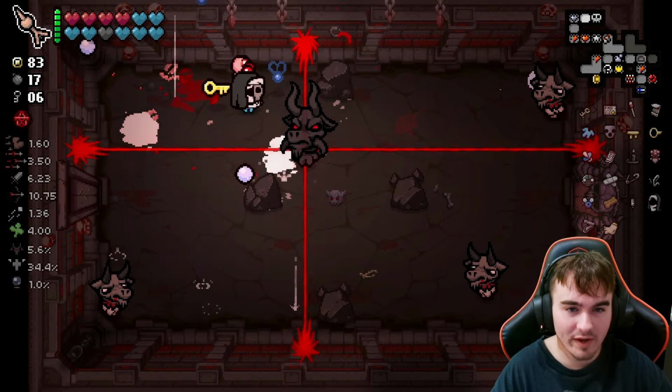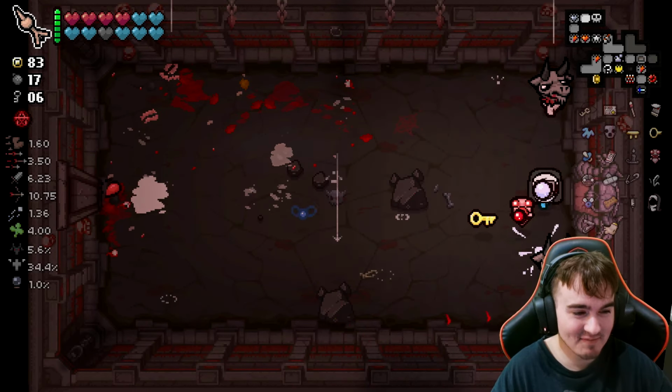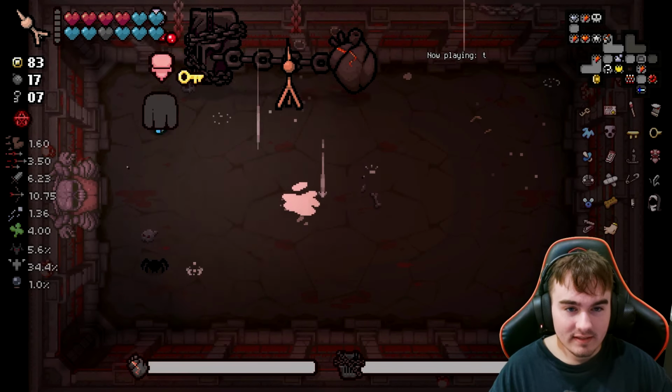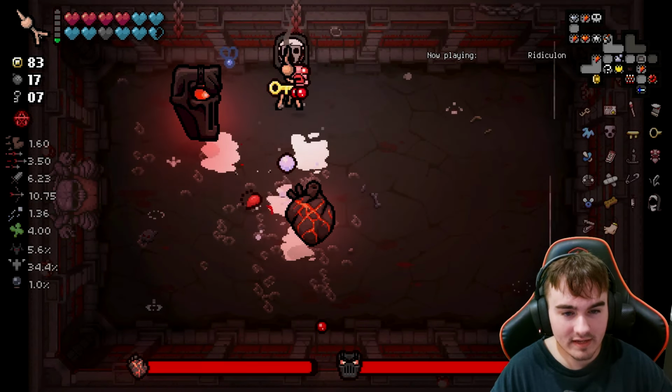Crazy that we went from, like, no HP on this floor to max. Very happy about that. That's very, very nice. Got a key. Pop this up here. We've only got 3 strikes, so we gotta make do.